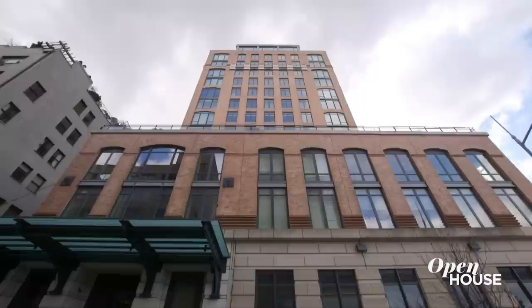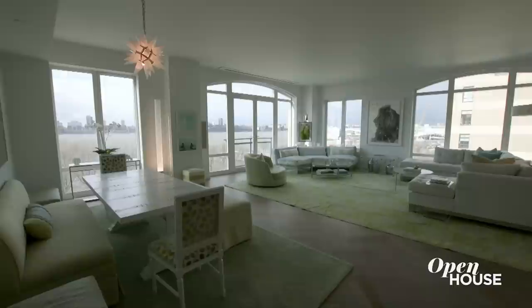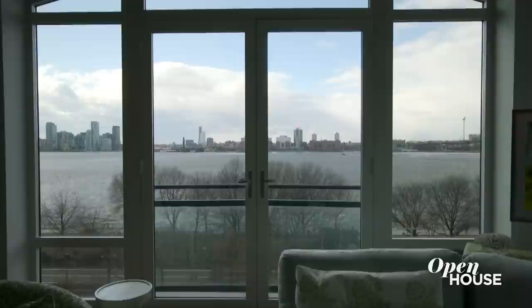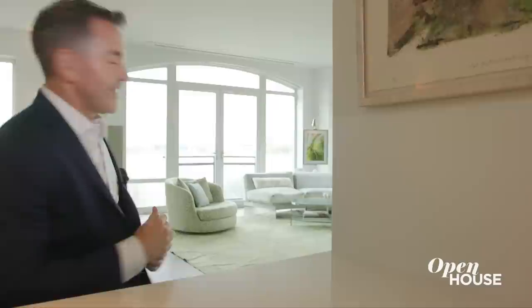He used the same architectural elements — arches, high ceilings, big scale — made it feel like it's always been here, and the result is timeless. You can really appreciate these grand proportions right here in this huge living room. It's a dramatic room with 11 windows facing the river, multiple seating areas, herringbone floors, and French doors onto a Juliet balcony. Everything is wide open — the perspective here is grand, gracious, yet very comfortable.